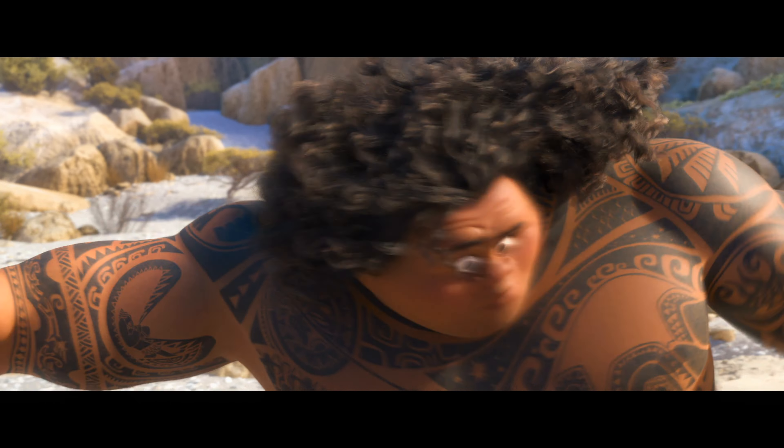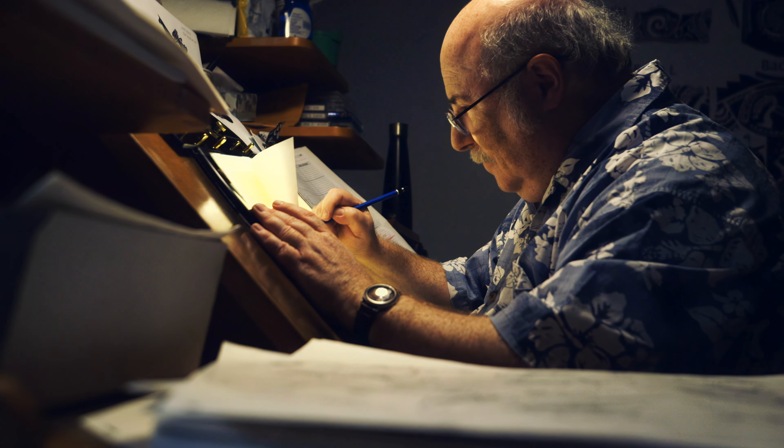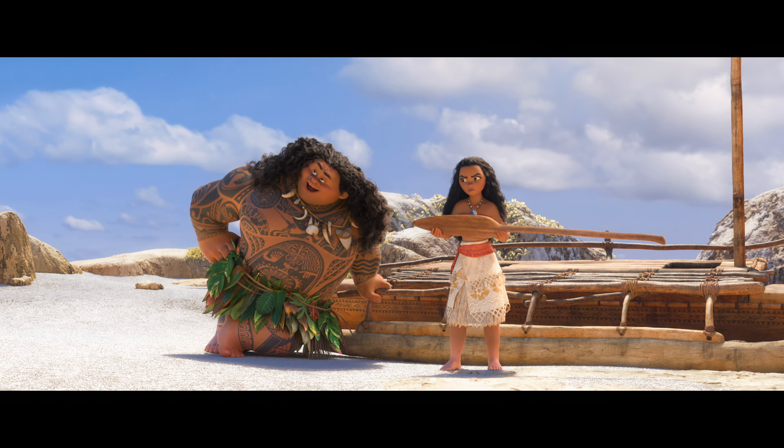The integration of Mini Maui and Maui was a really fun challenge for us. It was great being able to bring a 2D animation team to collaborate with 3D. Eric Goldberg, who animated the genie in Aladdin, animated Mini Maui. We had a lot of animators coming to us saying, can I work on a scene with Maui and Mini Maui just to get the chance to collaborate with Eric? Not every day you get a chance to meet your hero.